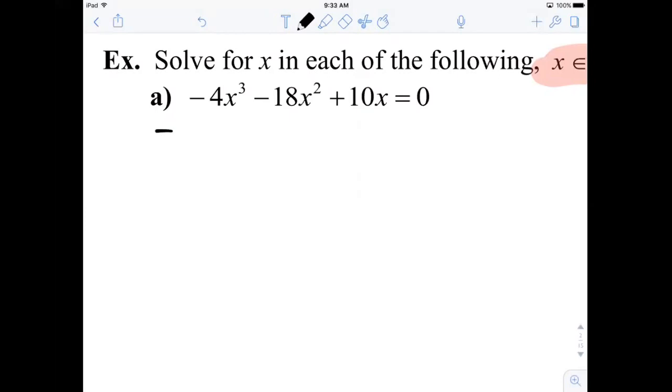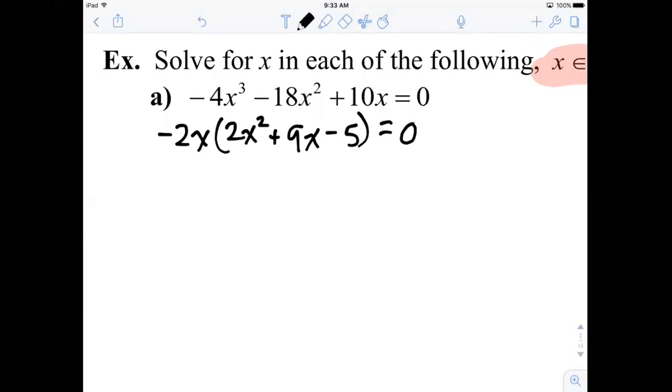So, oops, shouldn't start with the equal sign there, my mistake. We can definitely factor out a 2 from every term, and since the first term is negative, I'm actually going to try and make my next step simpler by factoring out negative 2, and they all also have at least one factor of x. So what's that leave me with? Well, it leaves me with positive 2x squared plus 9x minus 5 inside of a bracket beside that, and that's still being equal to 0.